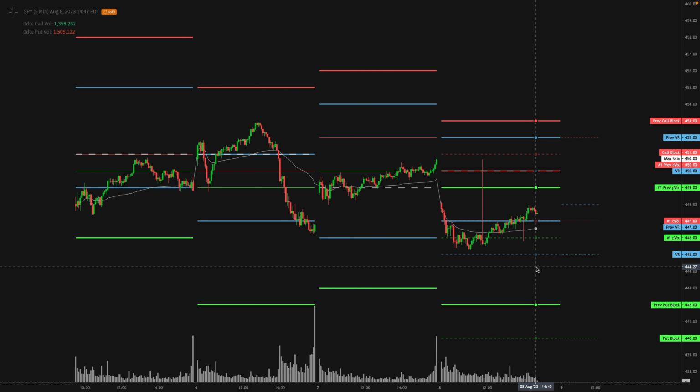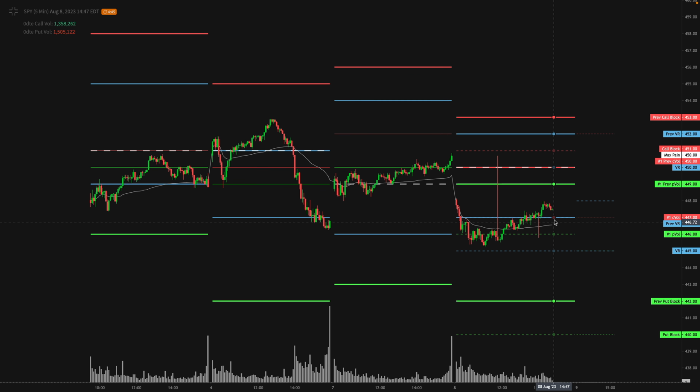Volume changes with every tick of the day, and the options volume is the same. So as the options volume is increasing, these numbers will change throughout the day in terms of the levels. The solid levels that you see on the chart will not change. However, I'm referring to the dash levels. You see this is a dashed one, this is a dashed one, this is a dashed one, and these are dashed ones here. We'll get into those in a few minutes also.